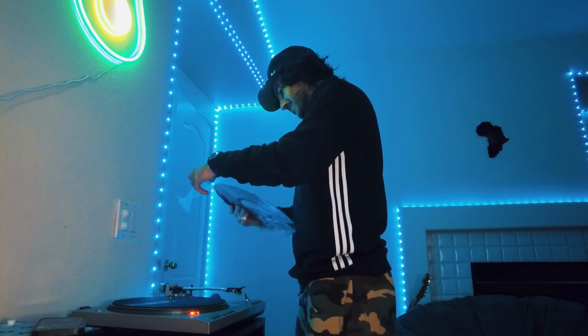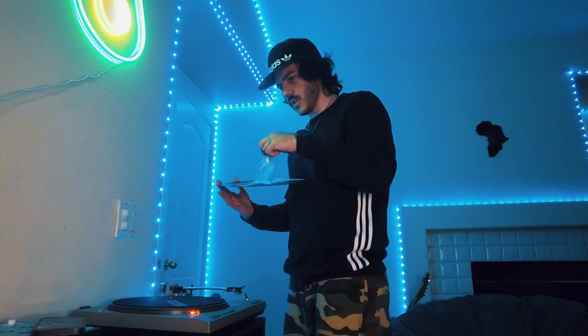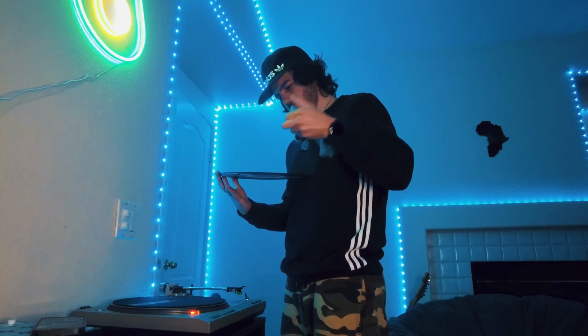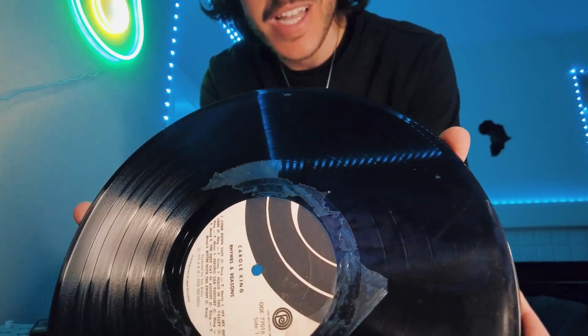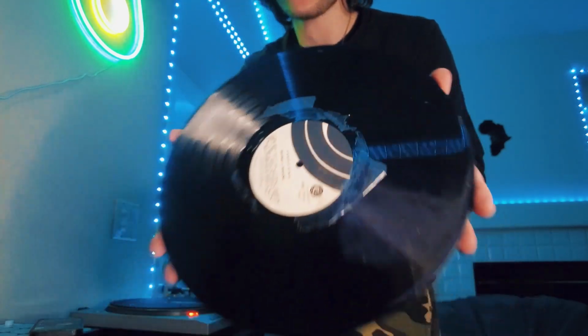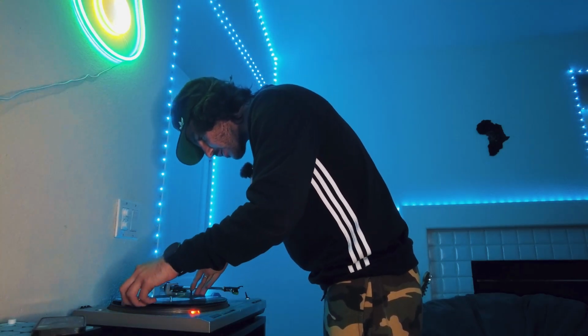We got the first record here. Hopefully this record plays. Wow, the plastic's like stuck to this. Need to try to remove this. So as you can see, the record actually has the plastic stuck to it because it has water damage, like I was saying. So that side might be kind of an issue, but hopefully side 2 has some heat.